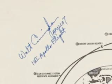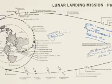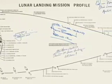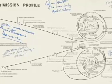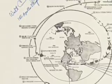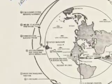Now the key diagrams or key steps in this profile include the launch sequence to Earth orbit, the trans-lunar injection, the separation of the command service module to turn around and dock with the lunar module, the coast and any mid-course corrections needed to go to the moon, the lunar orbit insertion, and the actual lunar landing. And probably the most important thing, at least from an astronaut's point of view, is the entry into the Earth's atmosphere and a safe landing, or splashdown actually, in the Pacific Ocean.